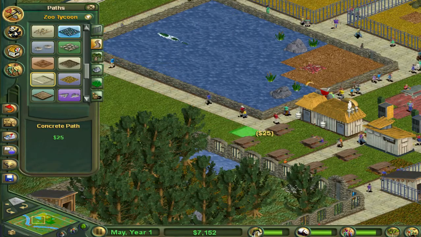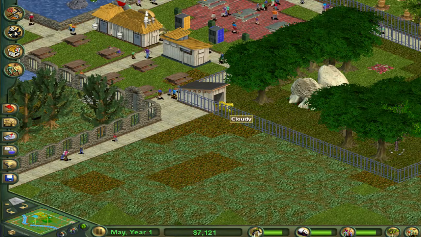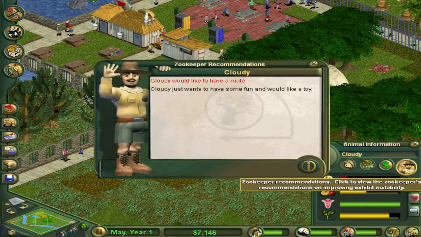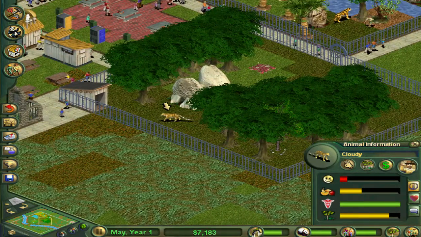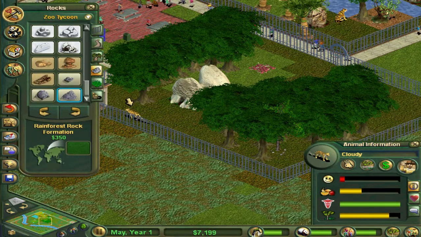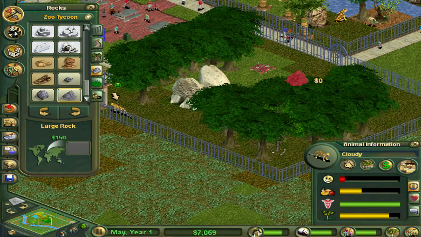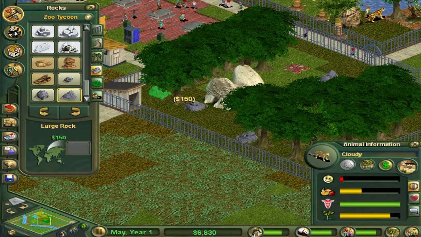Well, I can't do much else for you, Cloudy. I don't know what you want from me, buddy. Buddy old pal. What do you want? I don't have a mate or toys for you. Cloudy, stop being all candy ass. Get out here. Maybe... do you want another rock? You want a rock? You like rocks, Cloudy?